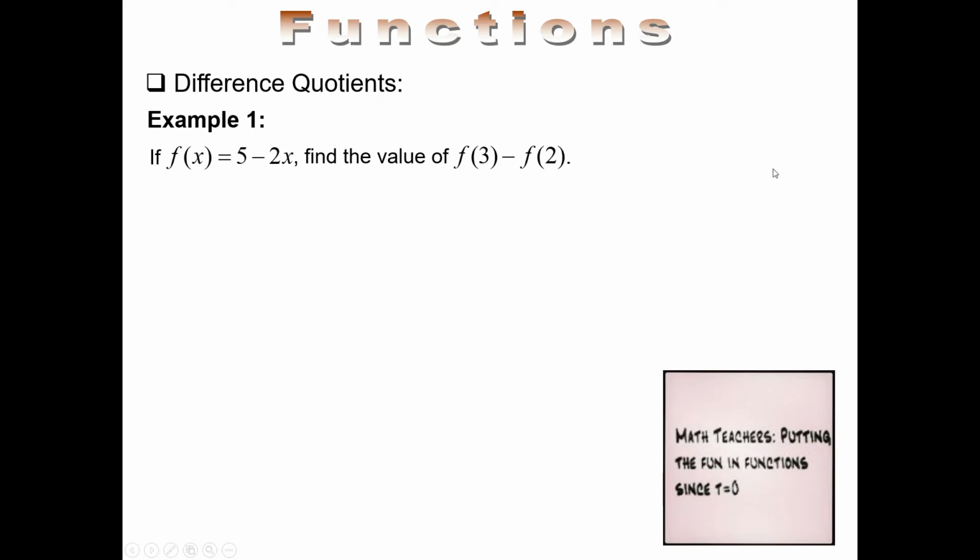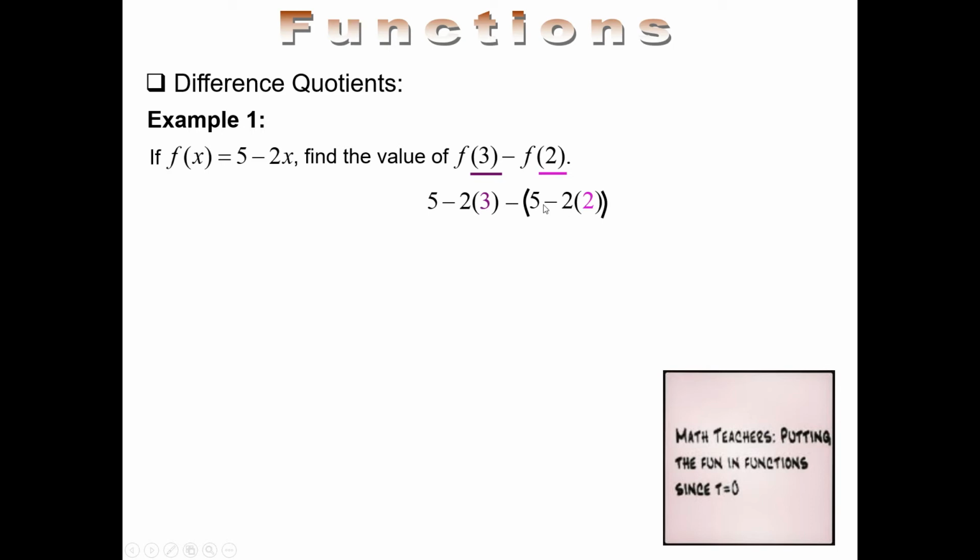Okay, so eventually we will look at the difference quotient. So let's say we want to know f of 3 minus f of 2. It's actually pretty straightforward. If you just took f of 3 and then subtracted f of 2, you would get your answer. But of course if we're writing it out, we went ahead and put 5 minus 2 times 3, so this is f of 3. And then when we subtract f of 2, we want to make sure that we put it in parentheses because there's that minus sign right there.